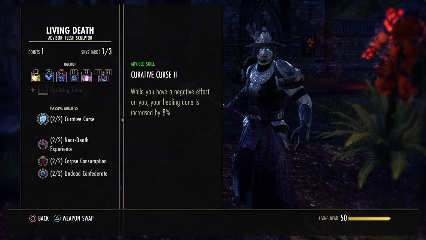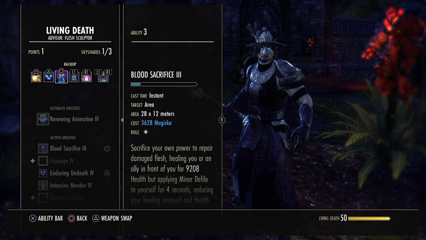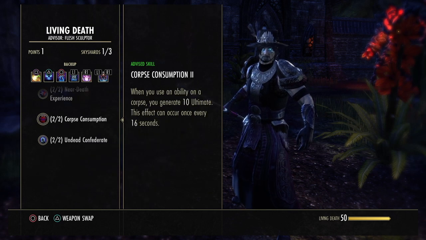Living Death, you'll need all of them because we are a healer and this is the healing skill tree. If you have a negative effect on you, healing done is increased by 8%. When we use Blood Sacrifice, we put a negative effect on ourselves, so this will work. Also, while you have a Living Death ability slotted, your critical chance with healing abilities is increased up to 20%.